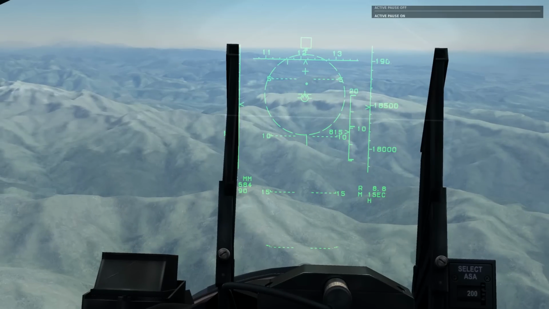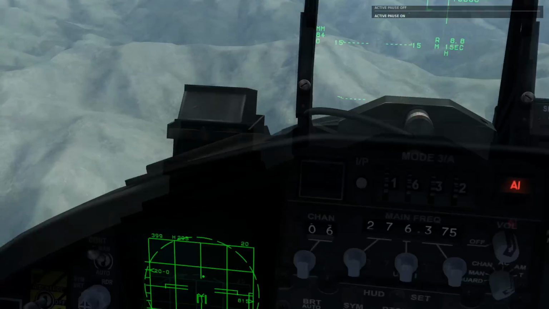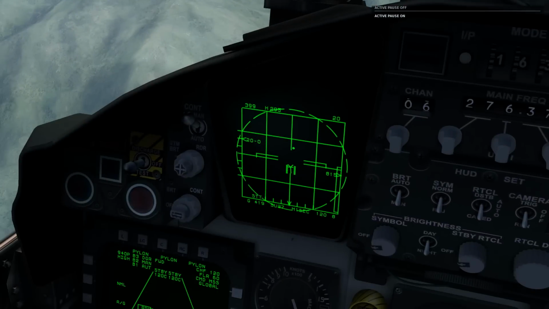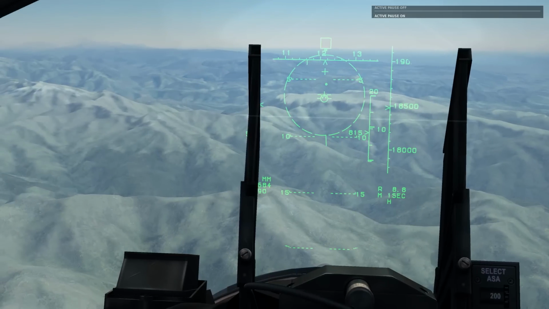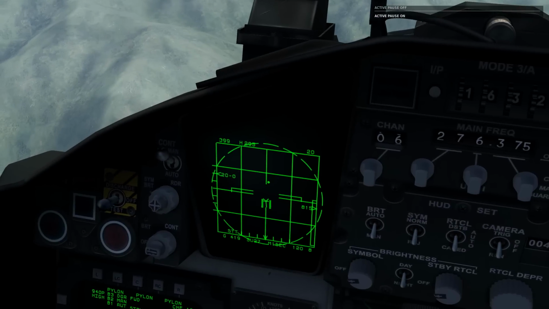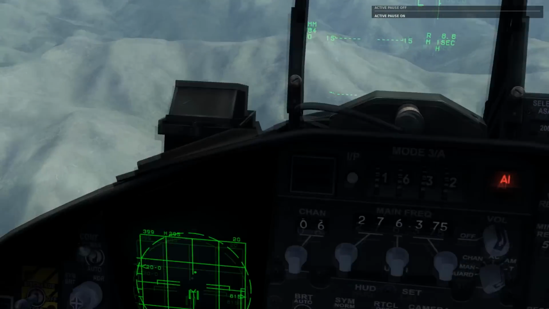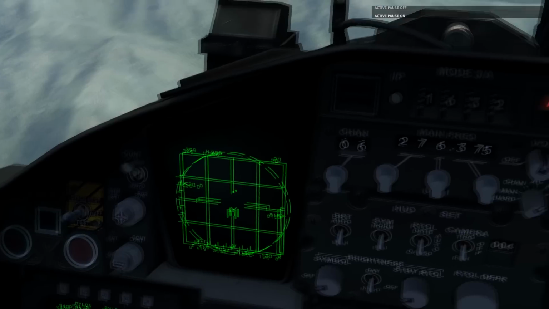You can see the big dotted circle that goes around the HUD is duplicated down here. The solid dot in the middle, that's kind of an aiming reference. So if you're going to attack that target with a missile, what you want to do is put your bore sight on that dot, and it'll give you a good lead angle to kind of assist your missile.